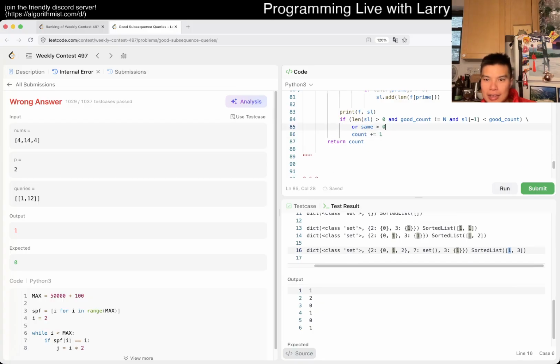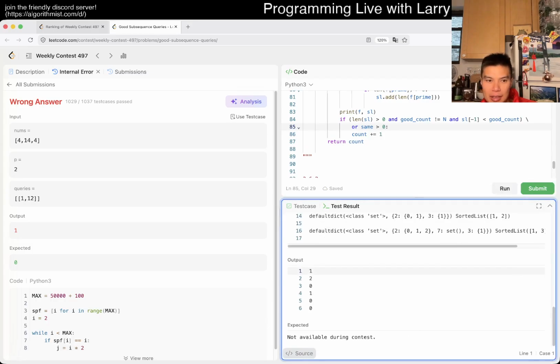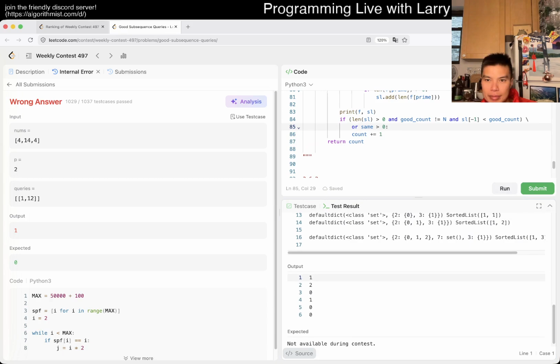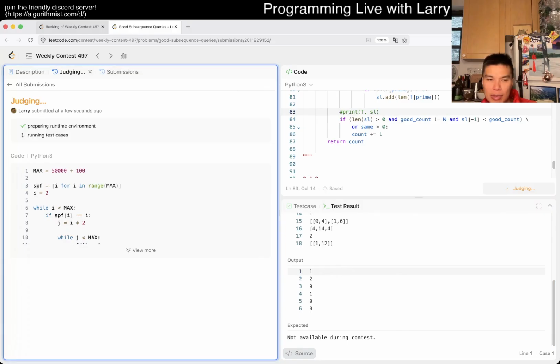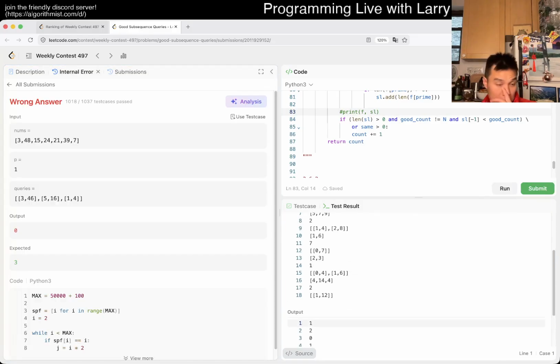I don't know. Now I'm just like guessing, honestly, which is not great. Because if it has good count, if good count with all of them are things, I don't think this is right. But gonna have to give a 3 wrong answer to see what... yeah, this is what I would expect.